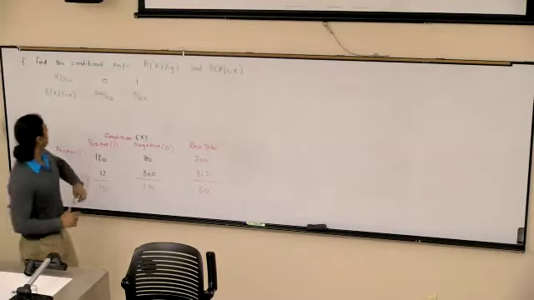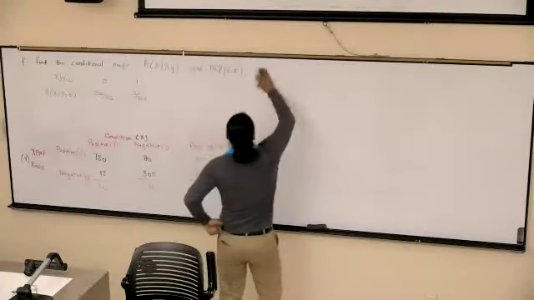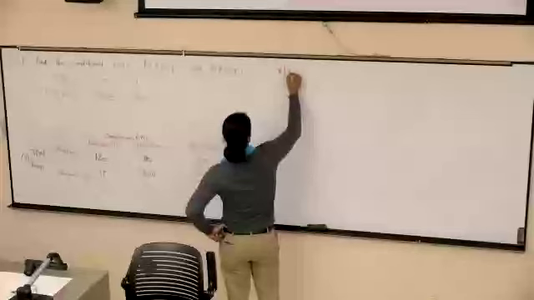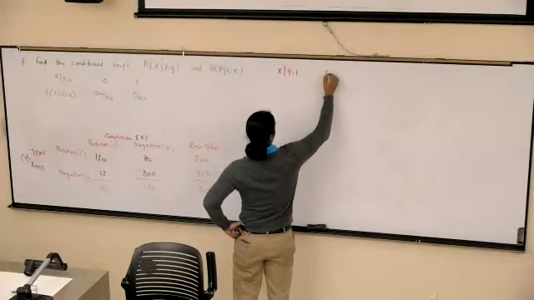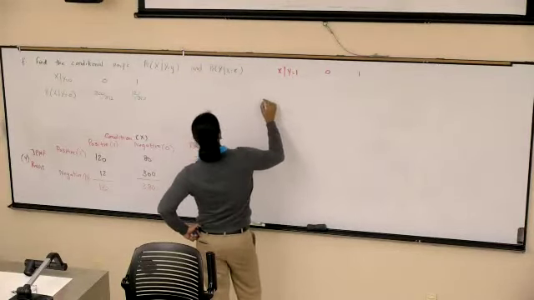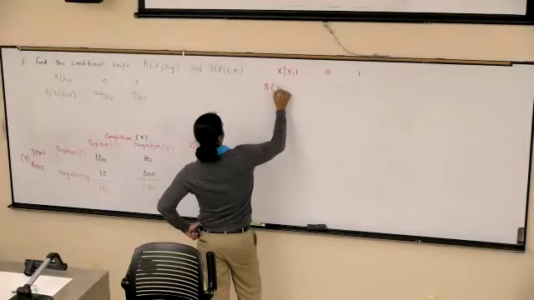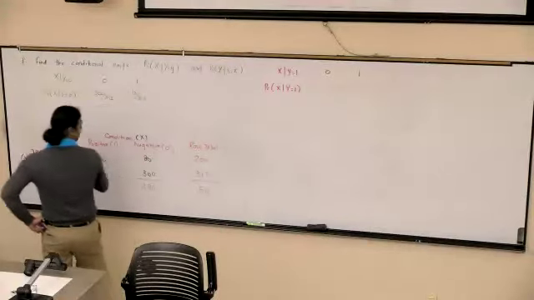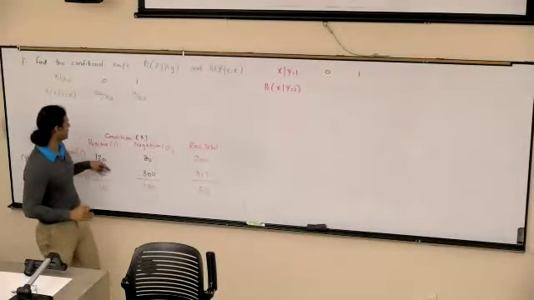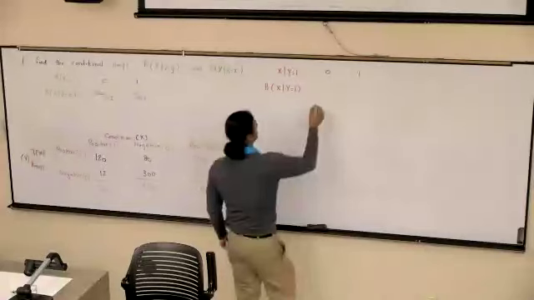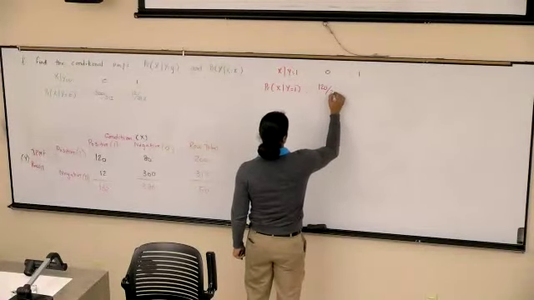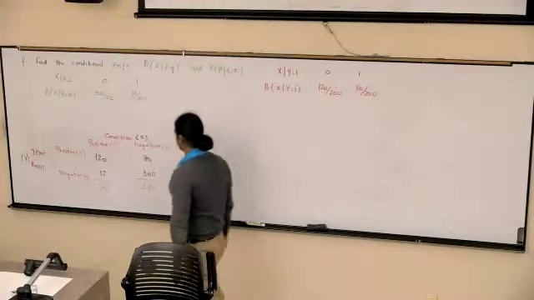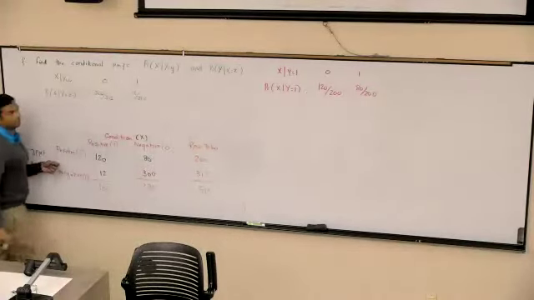So we want to find the conditional PMFs. The second one would be x given y equals 1, 2 possibilities, 0 and 1. So the probability of x given y equals 1, conditioned on y equals 1, I would have 120 divided by 200. Of course, you can simplify that. 80 divided by 200.